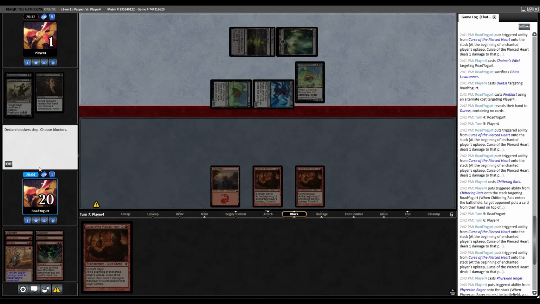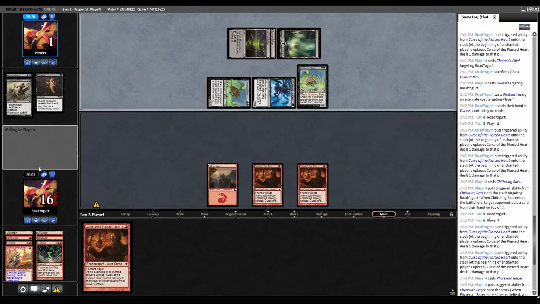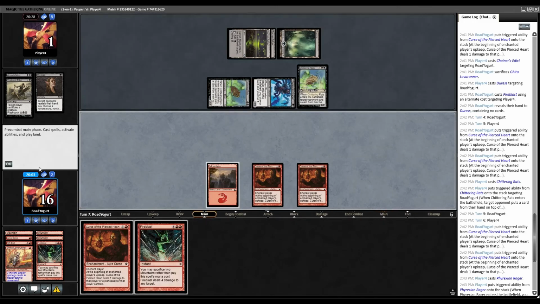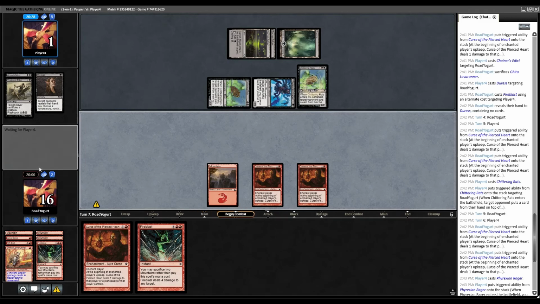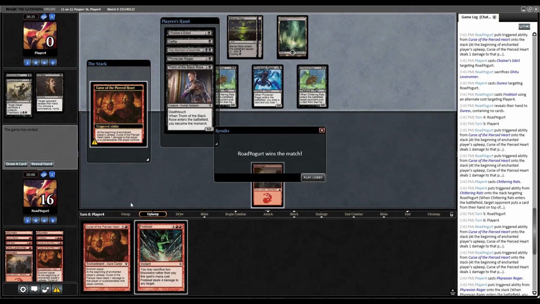So we're gonna take 4 from their attacks. That's fine. 16. Draw our Fire Blast, but we just pass the turn. We'll put Curse on the stack. We'll win the game, beating Mono Black.